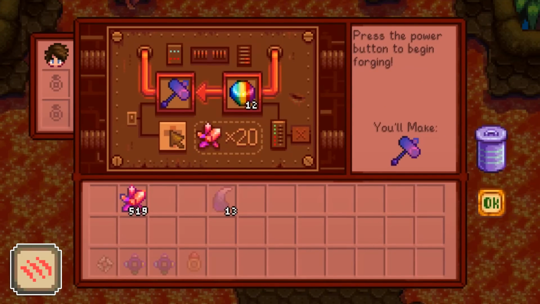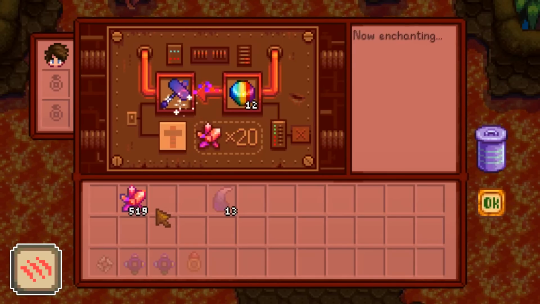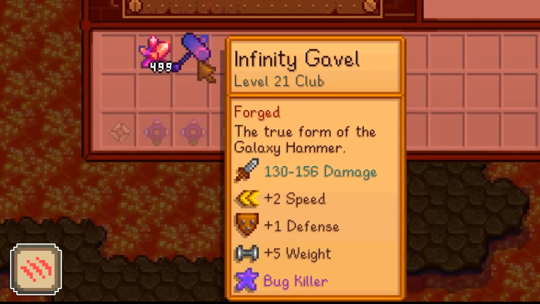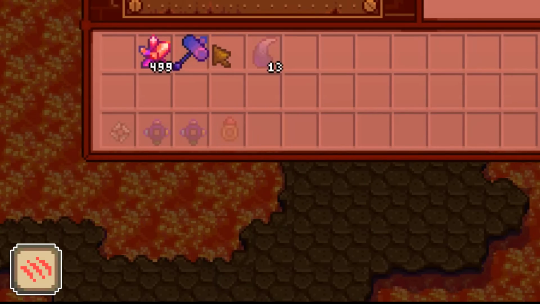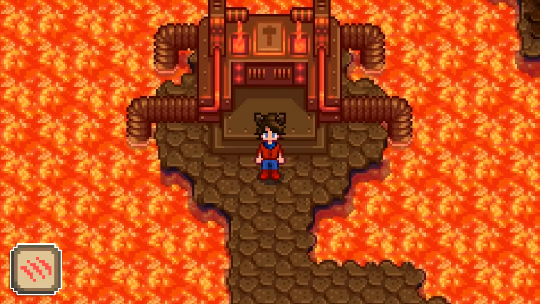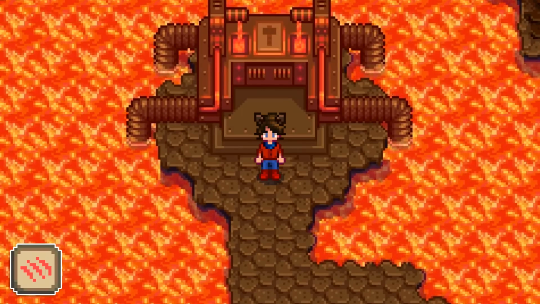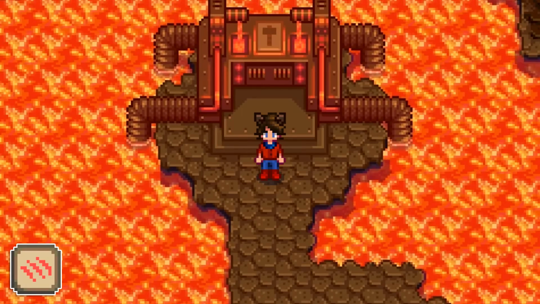Next, for its real enchantment, we're going to be looking for Bug Killer, and we got it on the first try. That will double our damage to anything labeled as a bug. There are a couple of other enchantments that increase damage to specific creatures, like Crusader, but all of those numbers are lower than a double increase.